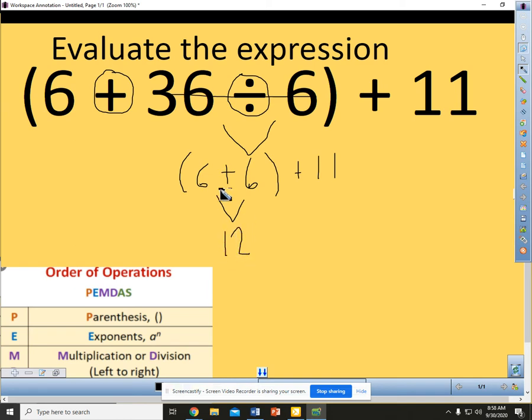I simplified that. So get rid of it. I haven't done anything with this addition sign or this 11. So I'll bring that down. No more parentheses. No exponents. That's a fifth grade thing. No multiplication division. Just that one operator. 12 and 11 makes 23. That's as simple as we can get this expression. There are no more operation signs or numbers to evaluate anymore. So that one is finished.